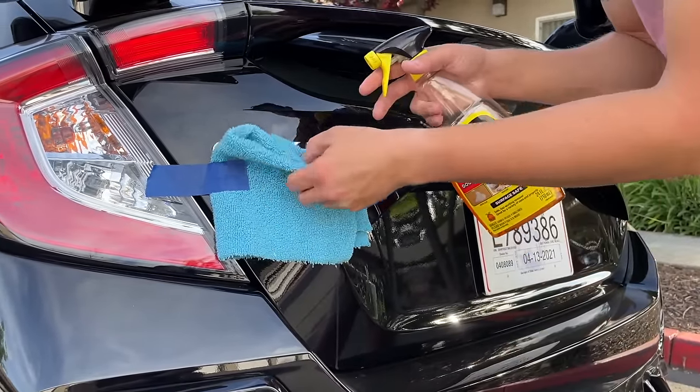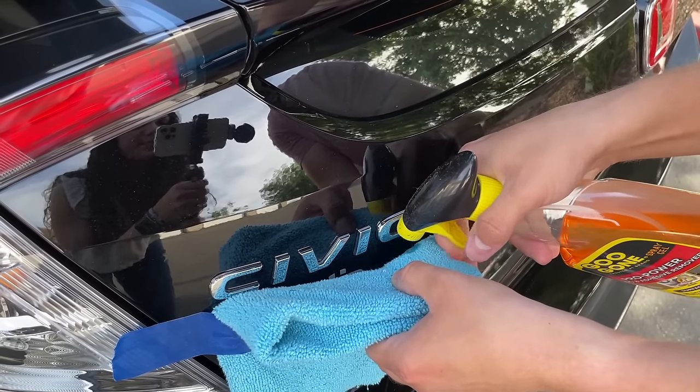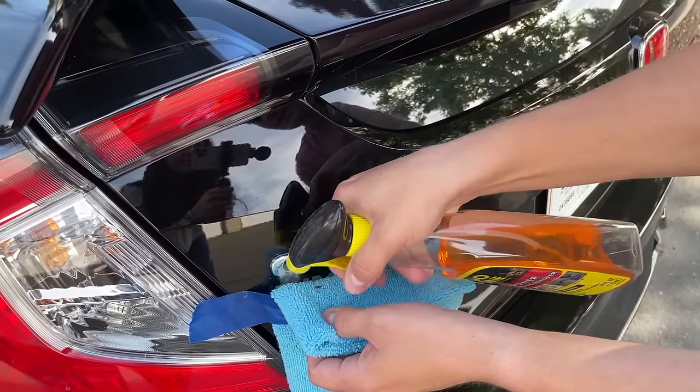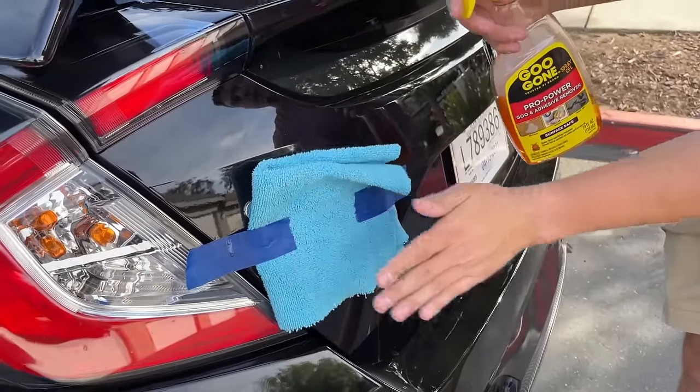Now I'm gonna pull this back up top. Come here, babe. You see the dealer sticker right there? I'm just gonna spray this. I want it to be pressed right in there. I'm gonna let that soak.